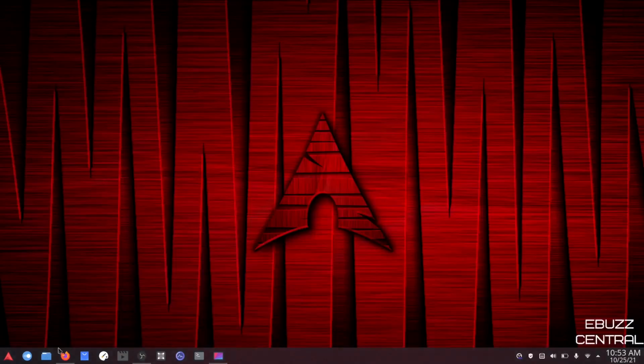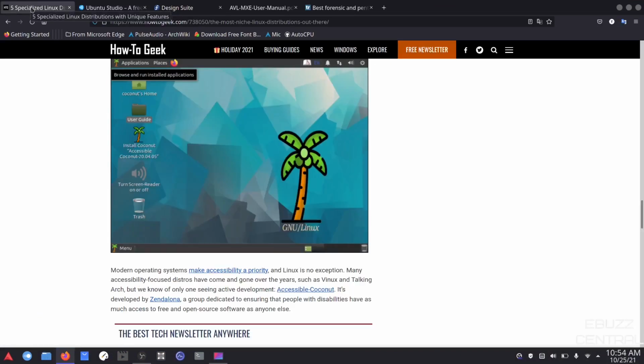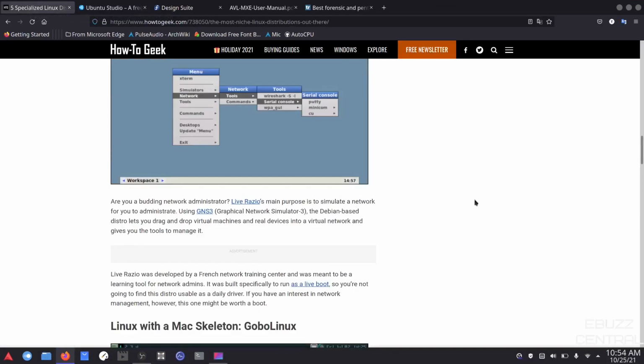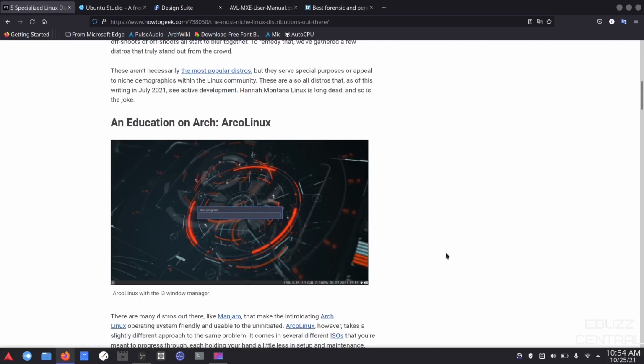Okay, my first statement I want to make is, how is having apps on your system a resource hog? Sure, it takes up disk space, whether it's a hard disk or an SSD, but how is that hogging resources? And to me, specialty Linux distros are very important to the community. I mean, if you just go look at a few of them that are out there, you have 5 specialized Linux distros with unique features.